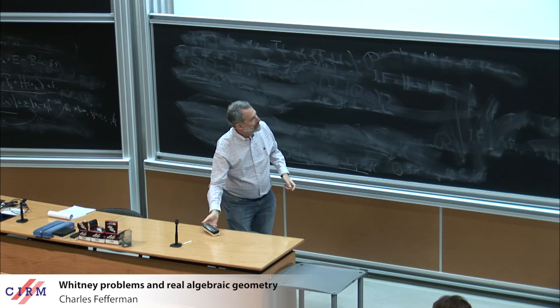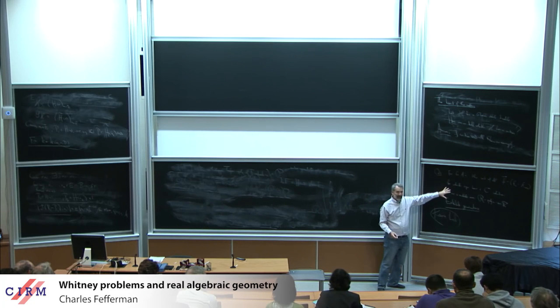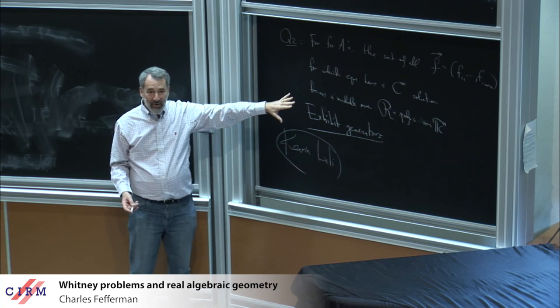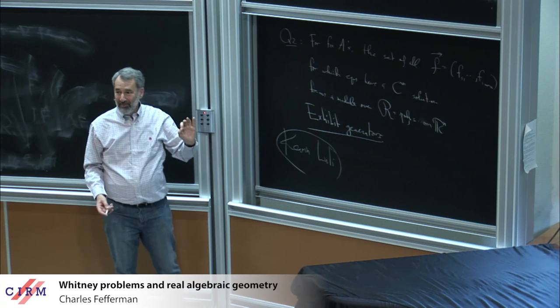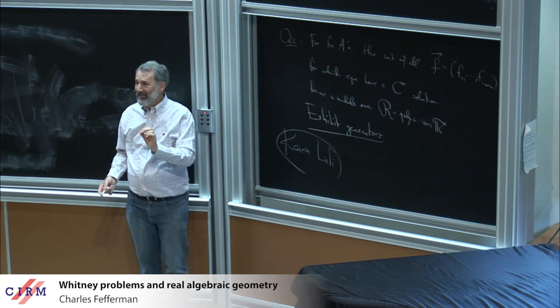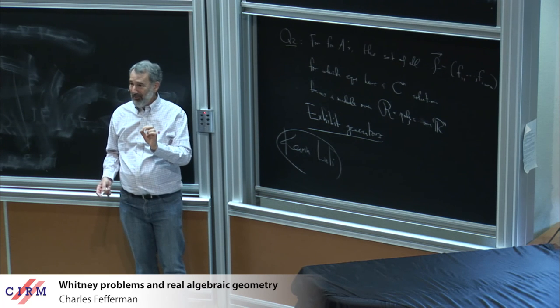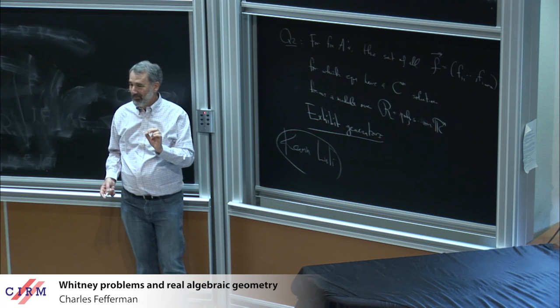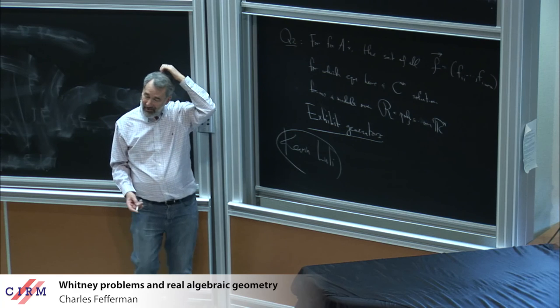All right. So again, this problem combines algebra and analysis. What are we going to do about that? We're going to split this problem in two. The first part of the problem involves 99% analysis and 1% algebra. And the second part of the problem involves 100% algebra. We will then solve each of the problems separately. So how do we split it?